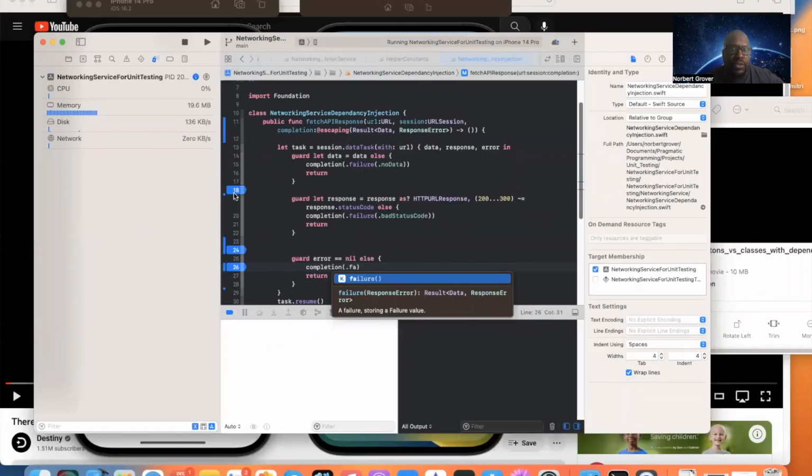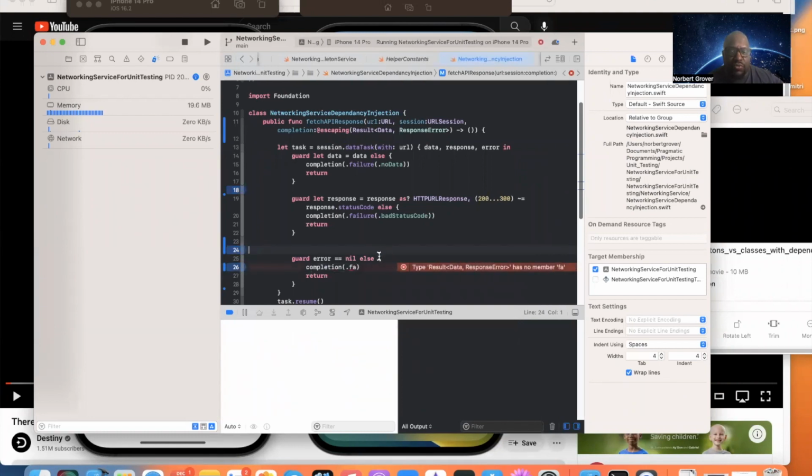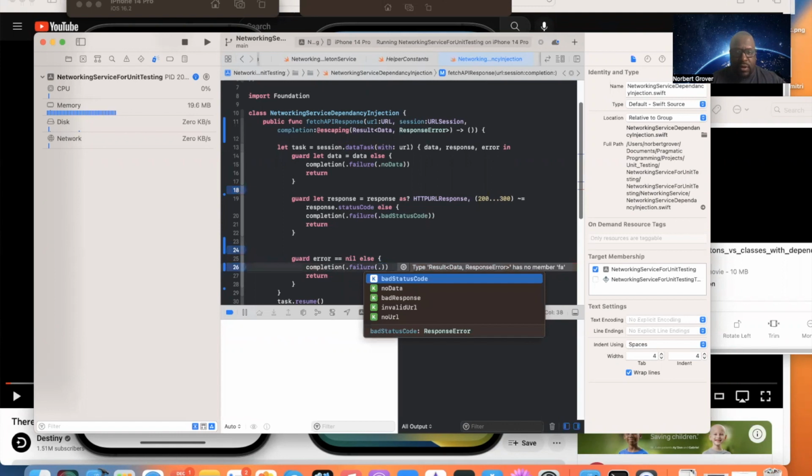Okay, so basically I used some breakpoints and I came back and I figured out I did a few things wrong here. This was not supposed to be success. This will be failure dot bad response.